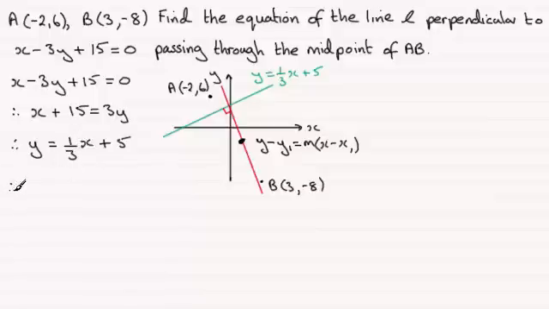So using the perpendicular gradient rule, I therefore know that the gradient of the line L, let's just mark L in as this one here, the gradient of that line must be -3. Remember we reciprocate this gradient and switch the sign. So that's going to give us a perpendicular gradient then of -3. And you can see a very steep negative gradient.